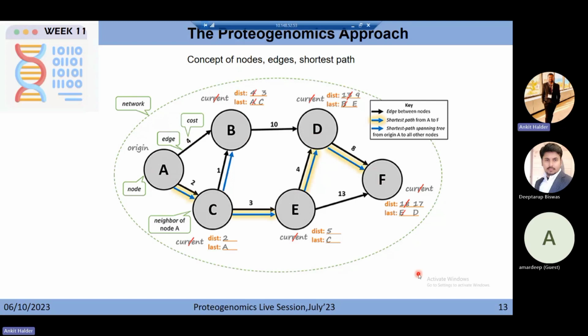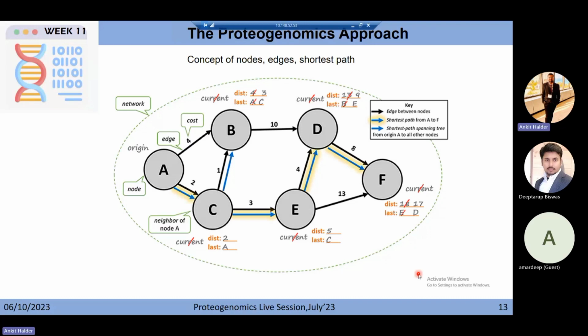You will be calculating the distance between the two nodes, and then trying to find out: if I travel from a to b, what is the distance, similarly from b to d. In this way you will finally come to a conclusion about the shortest path and the edges. Since we have talked about directionality, in a directed graph the direction also needs to be taken into account, as we cannot go in the opposite direction.